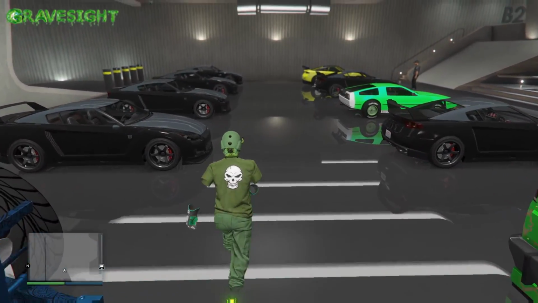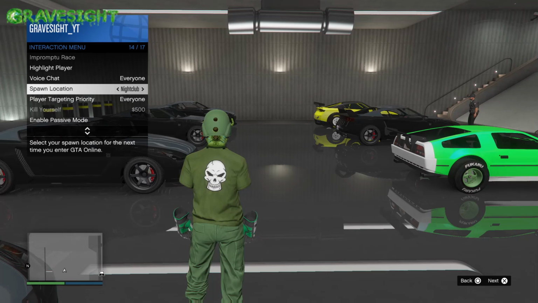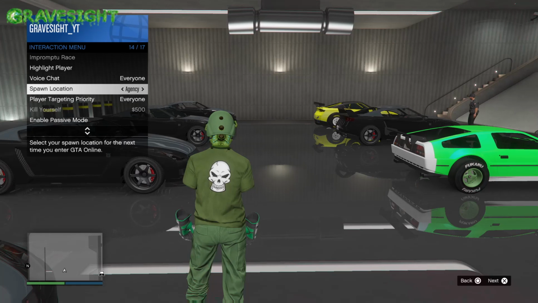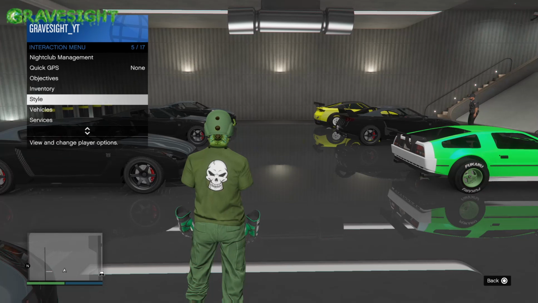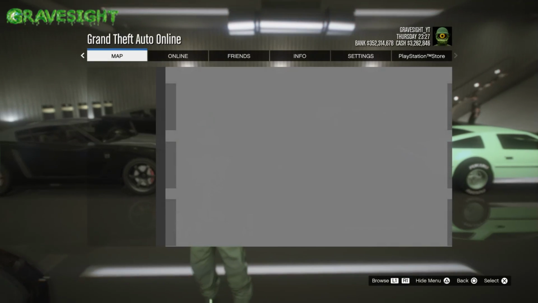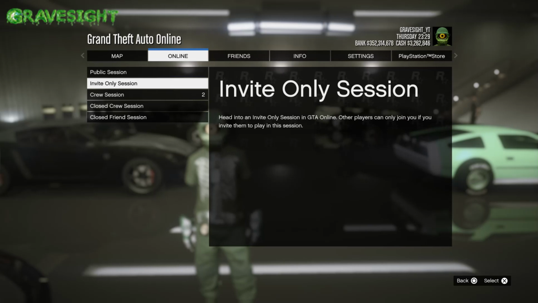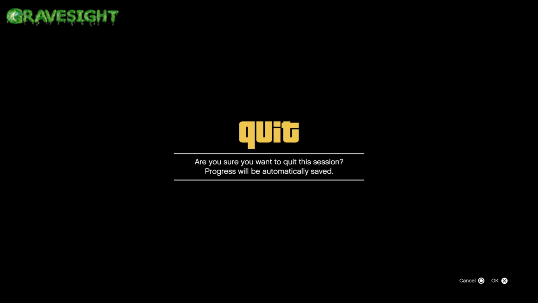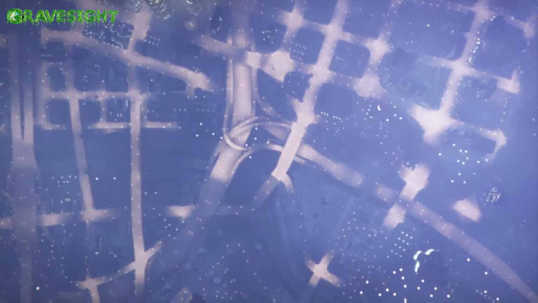And then at this time, we're going to go ahead and pop open our interaction menu. We're going to go to spawn location, and we're going to set this to the Freakshop, okay? So once we set this to the Freakshop, we can force a save by changing our style, just like this. This is just to make sure that it saves. And then you guys can pop open your pause menu. We're going to go to find a new session and go into a brand new invite-only session. This is so we don't have a lot of travel time.